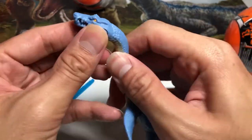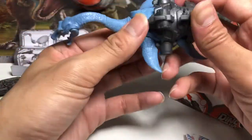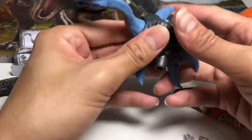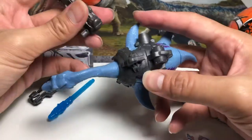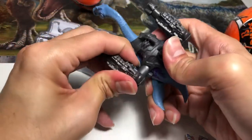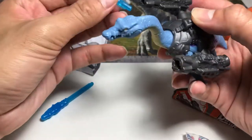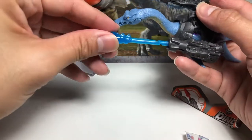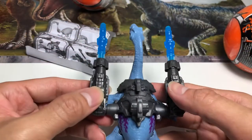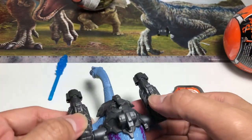So this is actually a plesiosaurus — looks really nice without the armor. Once you place the armor on it will have a different look and feel. I definitely prefer these figures without the armor, but let's fix the armor first. Looks pretty cool — this plesiosaurus is actually very beautiful. You can actually fire these two little projectiles by pressing the buttons. Yeah, that's pretty cool!